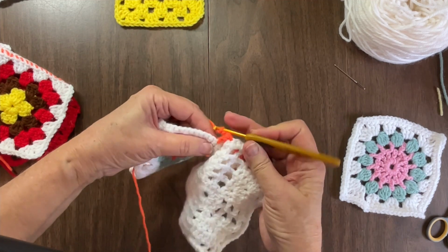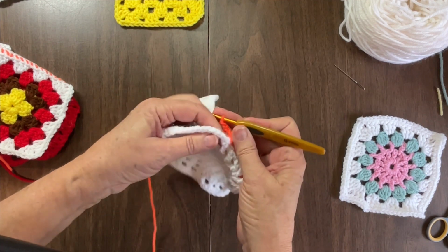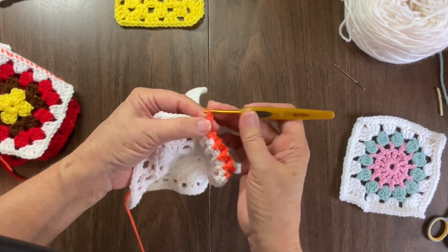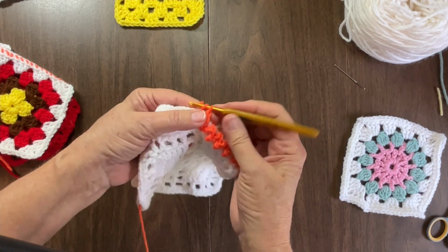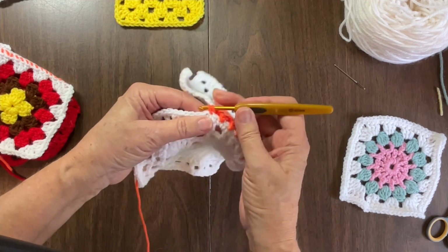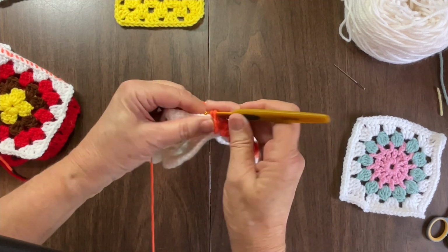And it's better to have it done right in the beginning before you start putting it together than trying to figure out how to fix it after the fact. Now you can do more than 2 in between, but I never do more than 2 because I don't want them to spread out too far, because fingers and toes and sticks and all kinds of stuff can get caught in between, which could cause one of the yarns to tear, and then the thing will start unraveling, and you definitely don't want it to unravel.